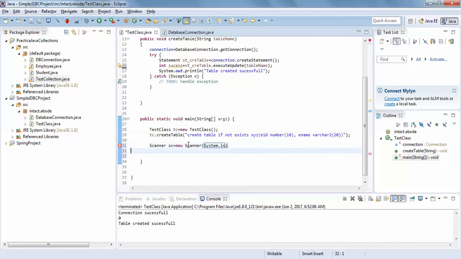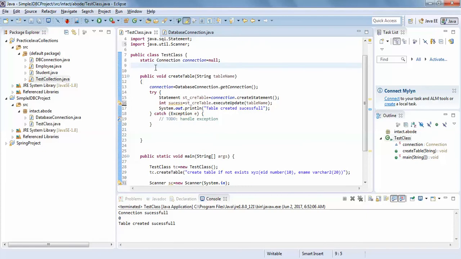Okay, right. Now we have 2 data types, right? First we'll create these 2 variables. Static int id, and static string name, sorry.